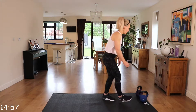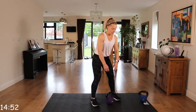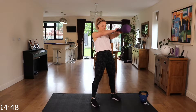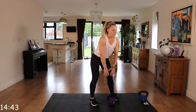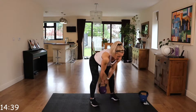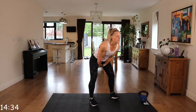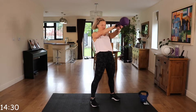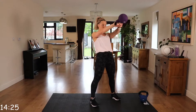So we have a swing to begin. We want our feet about shoulder width apart. You're going to come down, and as you come up you're going to thrust those hips forward, squeezing those glutes. It's almost like you're hinging back, driving that kettlebell through. As you get that momentum, squeeze, thrust those hips forward, squeezing those glutes. Most of the work is coming from the lower body here. Those shoulders are up.